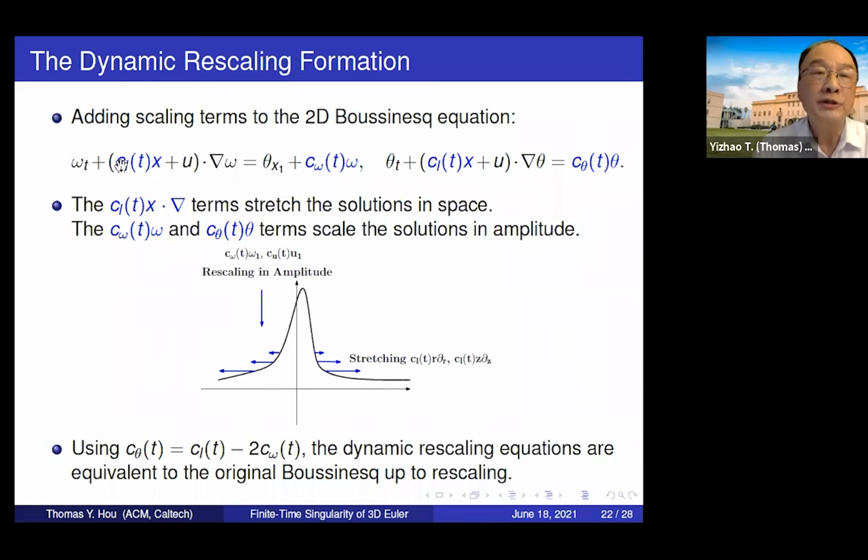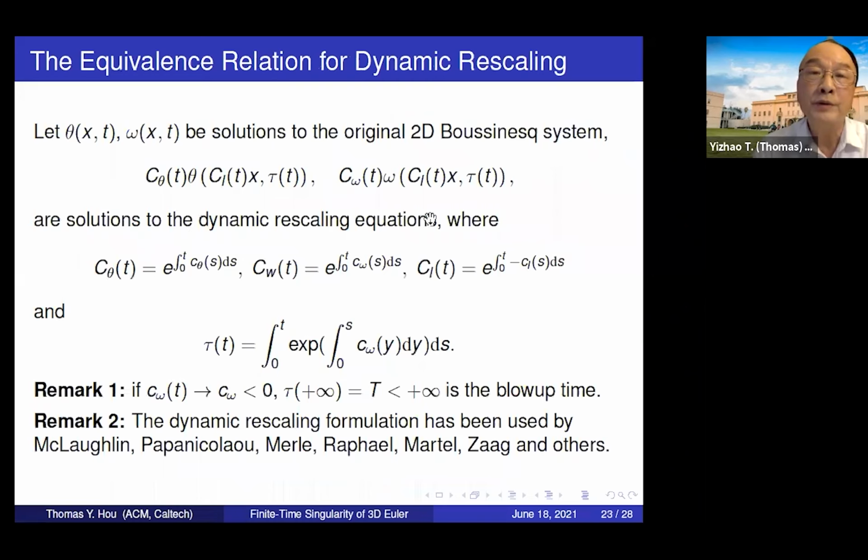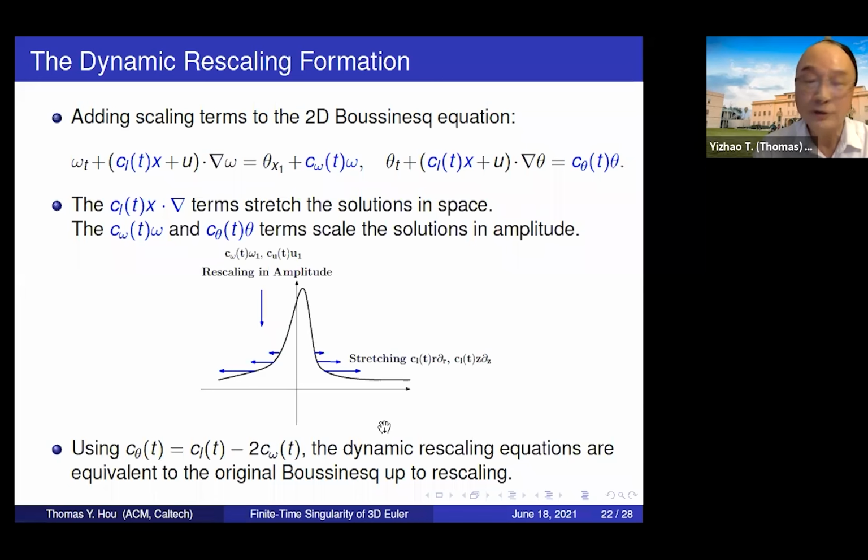So basically, they introduce a stretching variable C_L, so that instead of allowing the focusing, you push the support to be an order 1 region, and also introduce damping factors, C_omega and C_theta, so that you normalize the maximum of this blow-up quantity to be order 1 using some normalization condition. And these 3 parameters have to satisfy a linear relationship to be equivalent to the original PDE. So you have 2 degrees of freedom, so-called normalization conditions you need to choose to get an equivalent equation. So this is the equivalent set of equations. You can justify them rigorously under this scaling relationship, right?